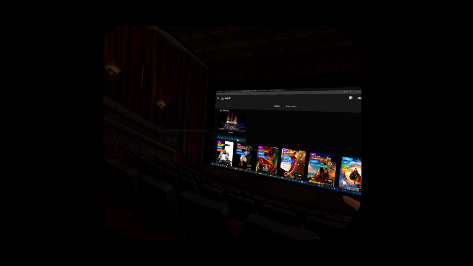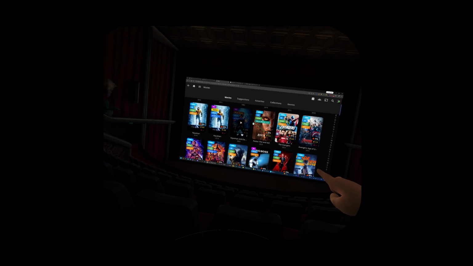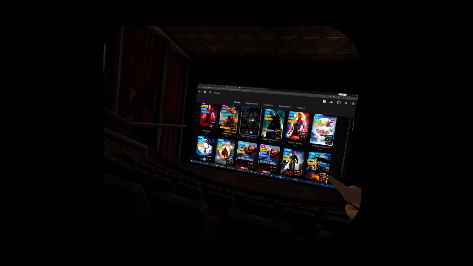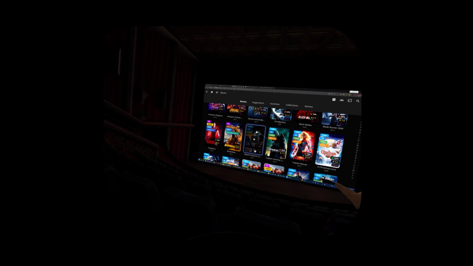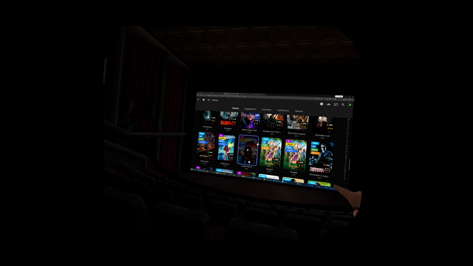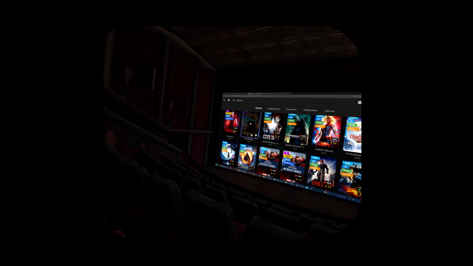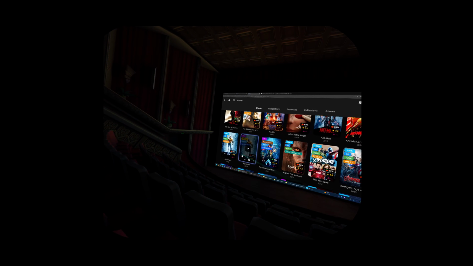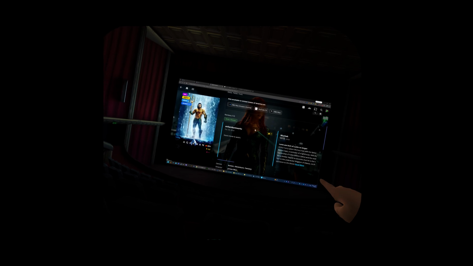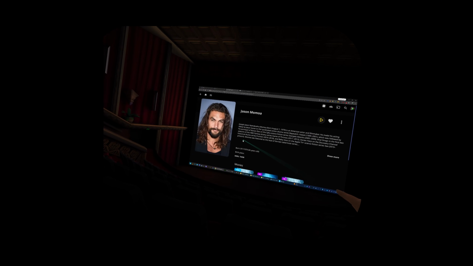This is Jellyfin, and these are all my movies that I downloaded onto the hard drive. As you can see, each one of them has its own rating and format. If I click on one of them, it's going to show like this, and it has a rating that you can read up. It has cast. You click on the cast, you can read it up.